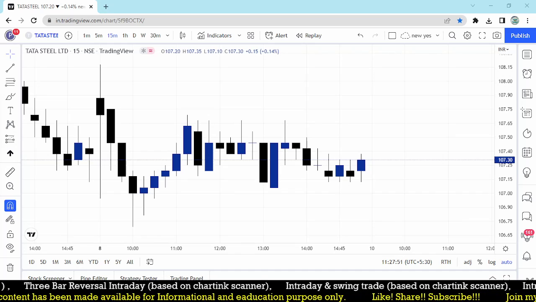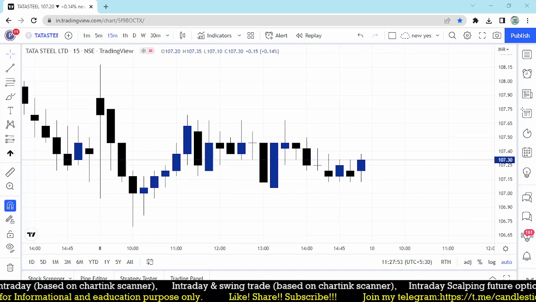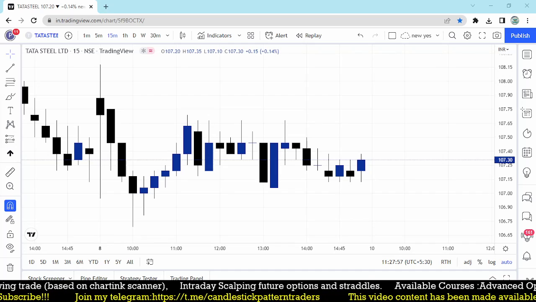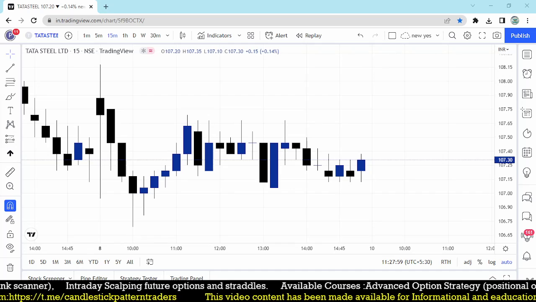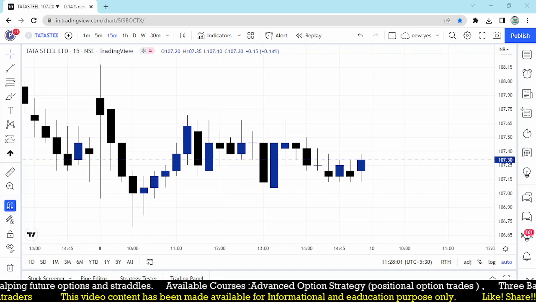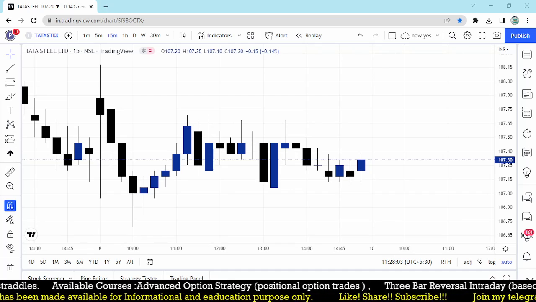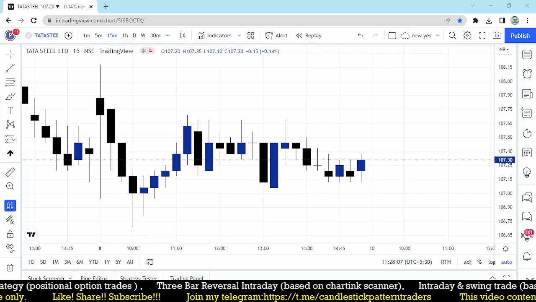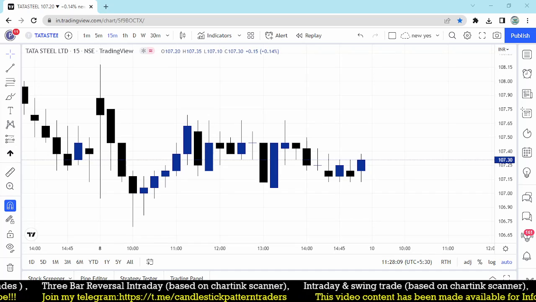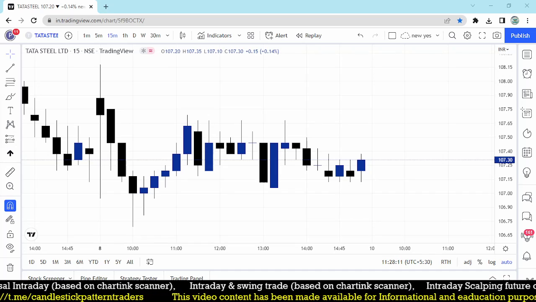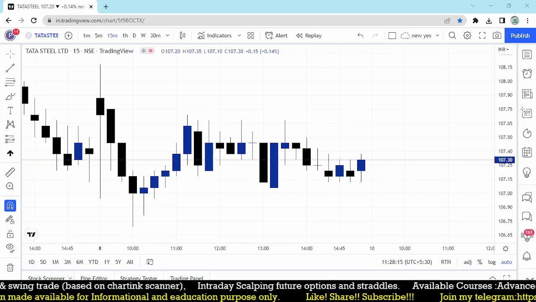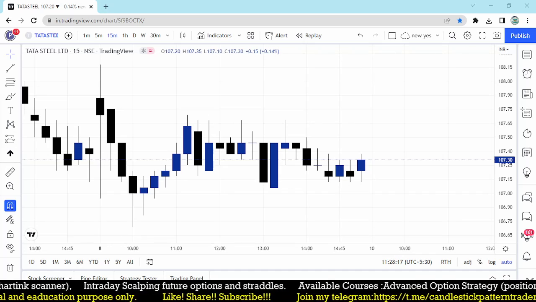In this video, I'm going to try a new scanner which may work well. Based on the hammer, let me find the hammer candle present at the day 1 candle, or the first 15 minutes candle, if any. Most of the time the first 15 minutes candle plays a major and important role.